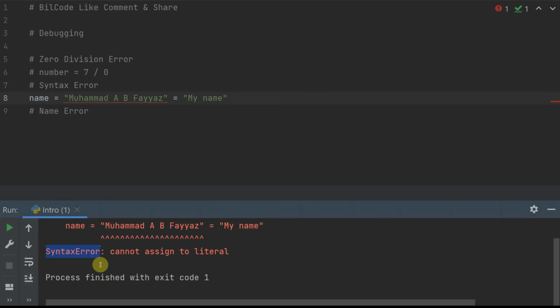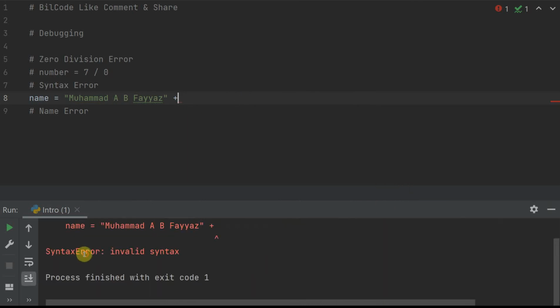It means basically the way you wrote your code is wrong. You wrote two equal signs. Python doesn't work that way. It basically works by assigning a variable, making it equal to either a string, integer, or float number, but you can't make this whole thing equal to another thing. So this is a common error that we get when you're writing a very long code and then you somehow forget about it and then write another equal sign or maybe two plus signs. It could be anything, such as if I write a plus sign here, which doesn't do any job here.